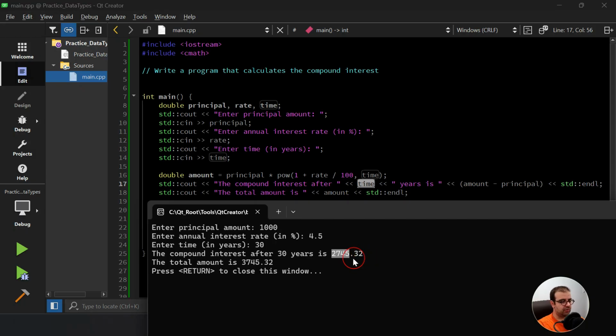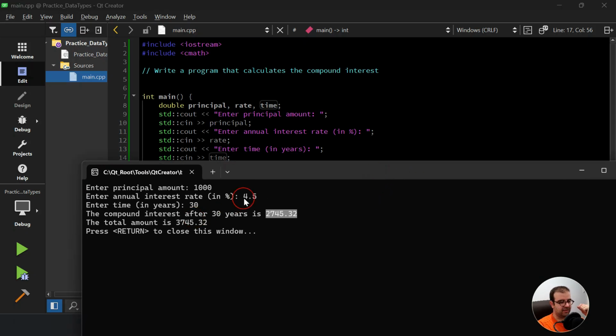So the total amount is 3,745. So you're getting 1,000 and you're returning 3,745, of which 2,745 is the interest that you're paying after 30 years with this interest rate.